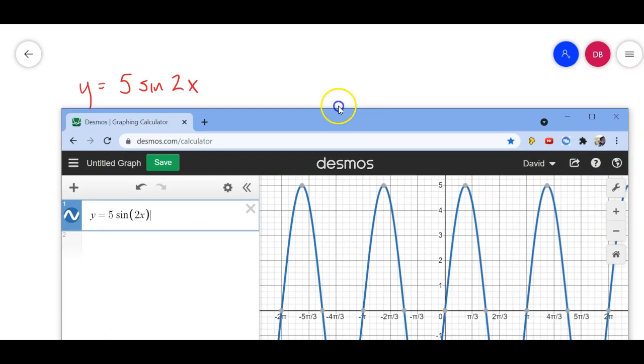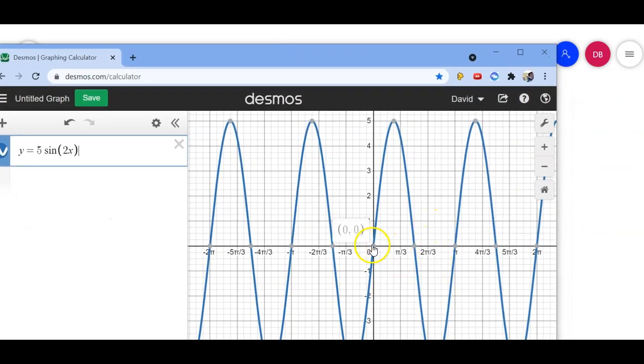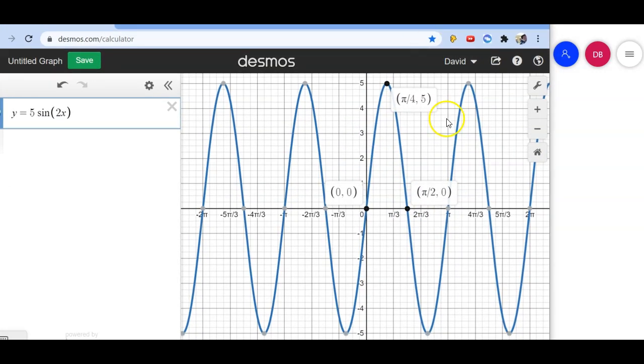So this is what this graph looks like. If you can see, those are the 5 points that we're actually being asked to find. These are what I call the quarter period points. A period is one whole path of the sine function, or sine wave, cosine wave, from its midline up, down across its midline, and back up to the midline. That's one period of sine.